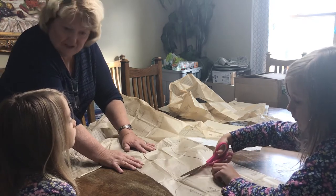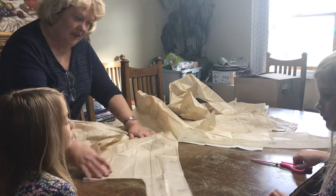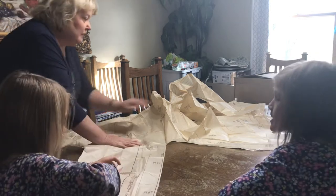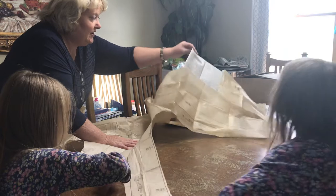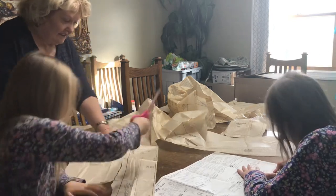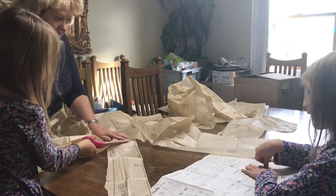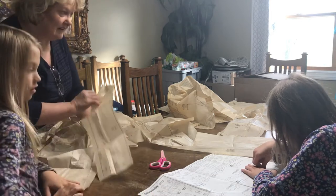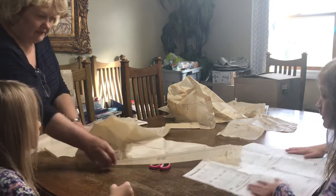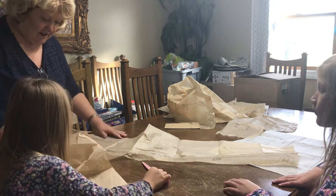And you both need pockets, don't you? Okay. All right, now you cut the waistband. You need M. And your job is to figure out what we're missing. So look on here, what pieces do we need? Remember, 5 and 6, what do we need? What are the letters? What are the letters that we need? O. Mm-hmm. L. So we need L and O. That's what we're missing. We'll look for those right here. There's O. So now let's just cut across the top of here. Cut there to there.